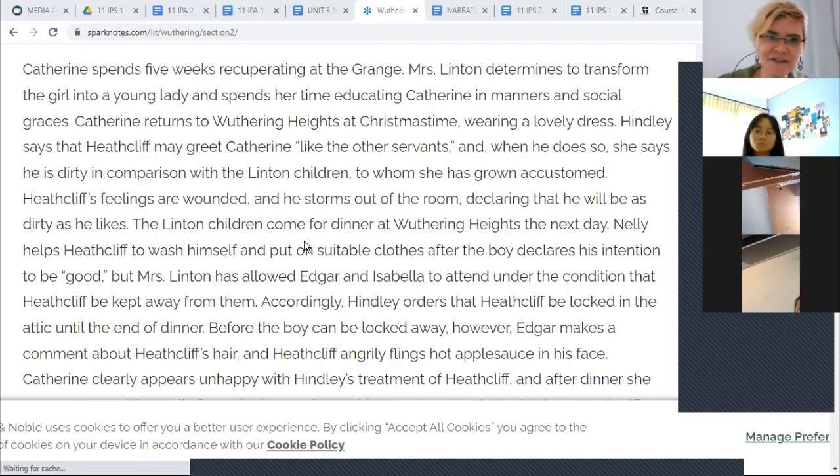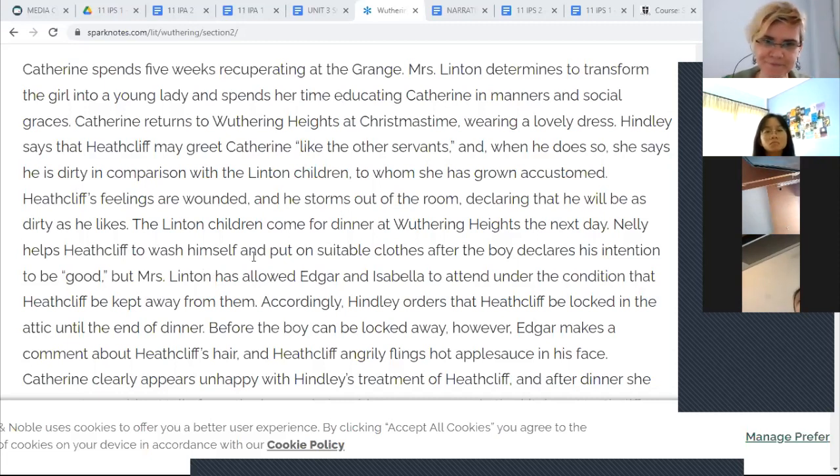And then they all come together. Heathcliff meets Hindley, and Hindley says he looks dirty. Then he meets Catherine, and Catherine says, well, Heathcliff, you look dirty, you're not clean, you don't behave well. And Heathcliff seems hurt. They used to be good friends, and now he's treated like this. Now I'm not good enough for you anymore since you have become well educated and a lady. No, I don't count anymore. So he goes to his room.